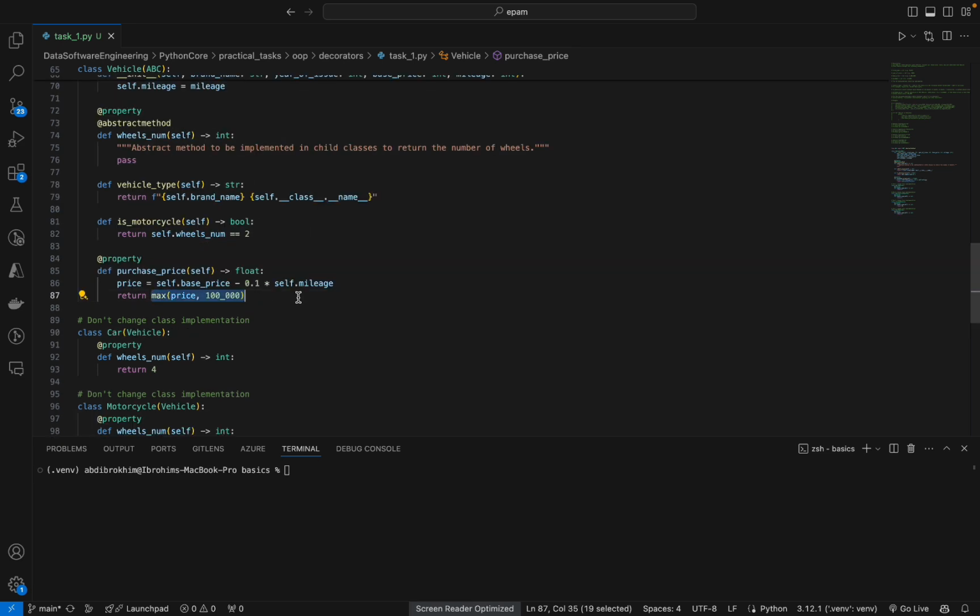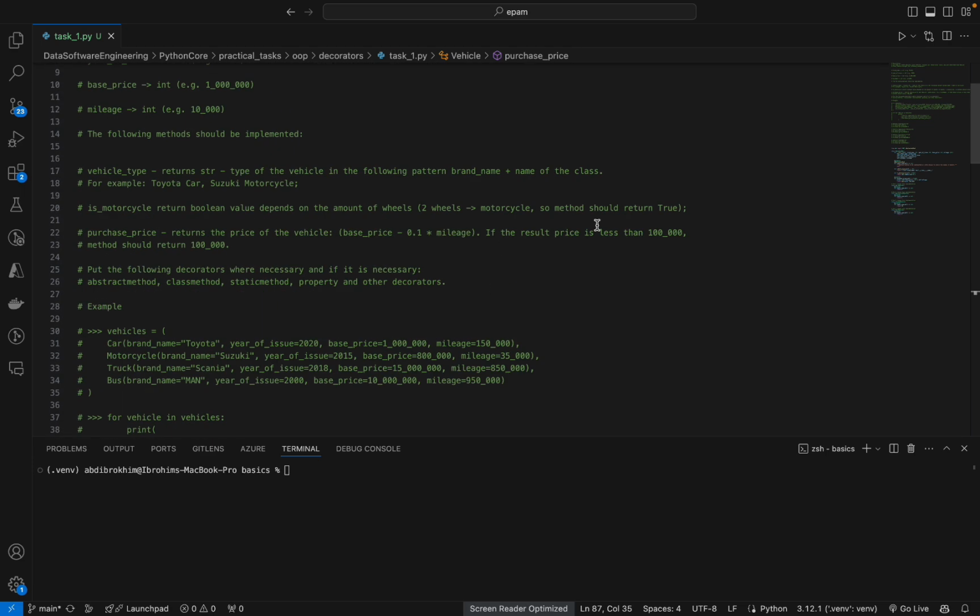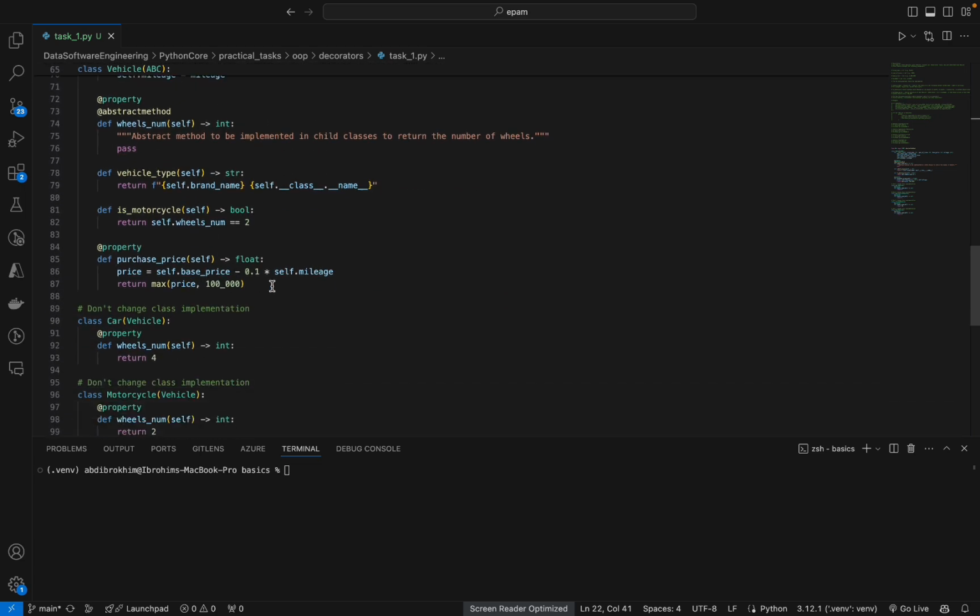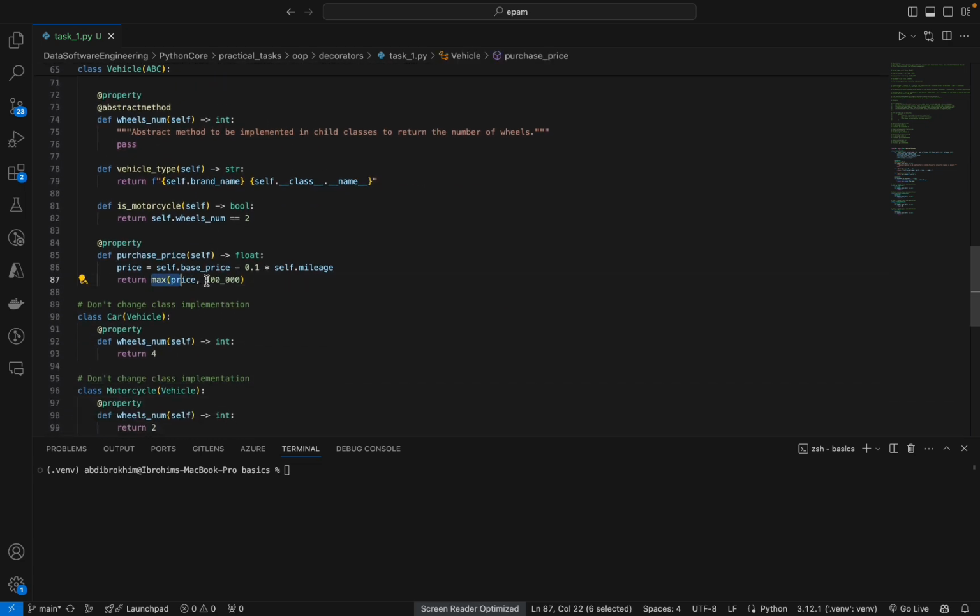And here we return the maximum of the purchase price and 100,000. We should get the maximum value, because it says here if the result price is less than 100,000, the method should return 100,000 always.